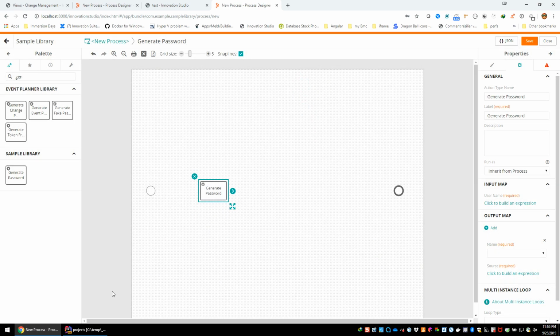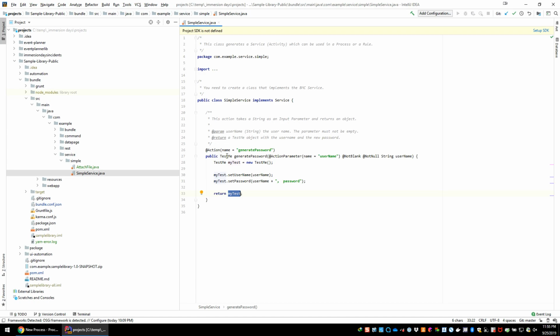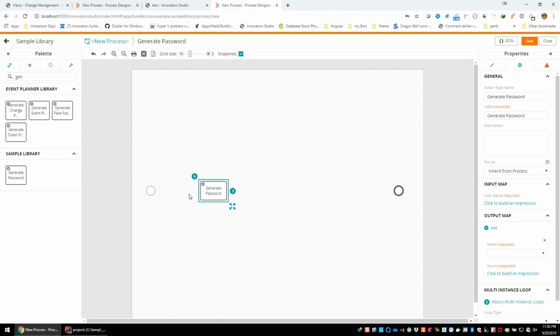You don't have to do anything. We understand that the service sends back a custom class, test.me, with two properties, username and password. So you will have access to those two properties later in the process designer.